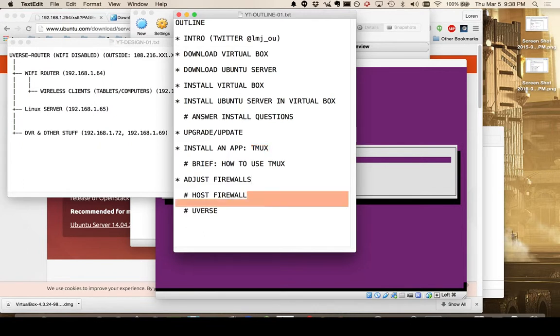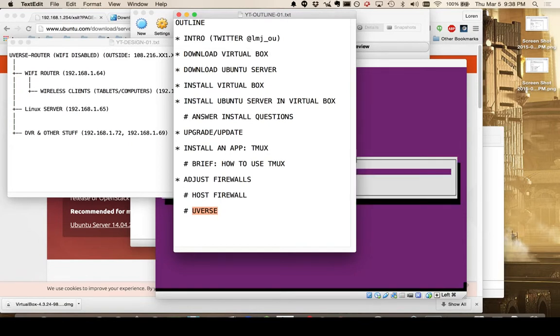When we're adjusting these firewalls, I'll first adjust the firewall that's on the Linux system. That's called a host firewall. Those prevent us from opening the services on that box. The next firewall we're going to alter is the next up in the chain, which is our ISP's firewall. That firewall needs to be altered because I want to eventually reach this server from outside of my own network. So we're going to have to create a hole in our ISP's firewall so that we can reach those services. For our specific service, we're going to do SSH.